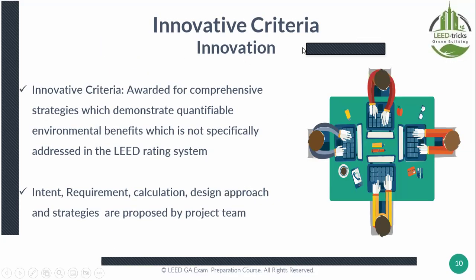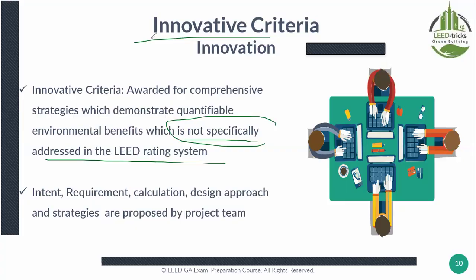Innovative criteria, this is the one with the same name as the category itself. And here's the real innovation, because innovation is awarded for strategies that demonstrate quantifiable environmental benefits. Here's the secret for innovative: the wording you will see in the exam is "not addressed in the LEED rating system." It's not existing in the system. That's why it's innovative.